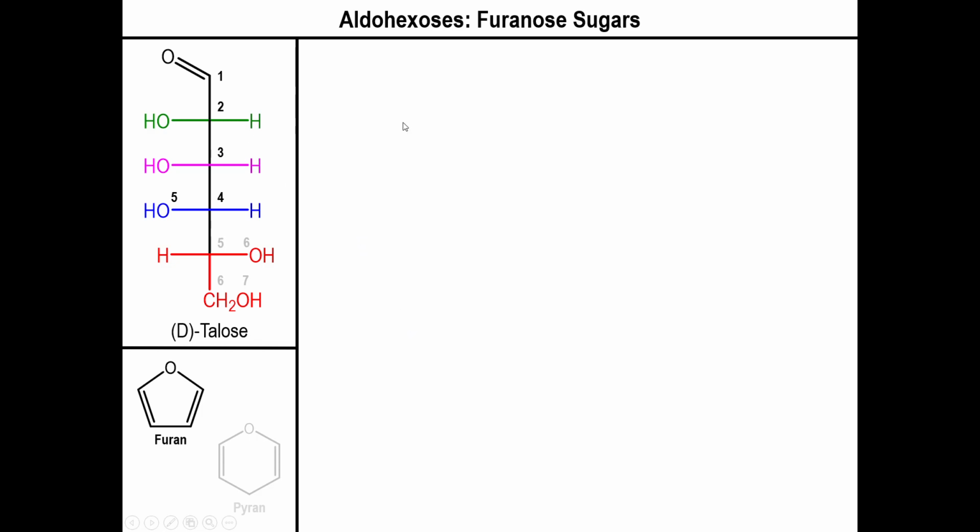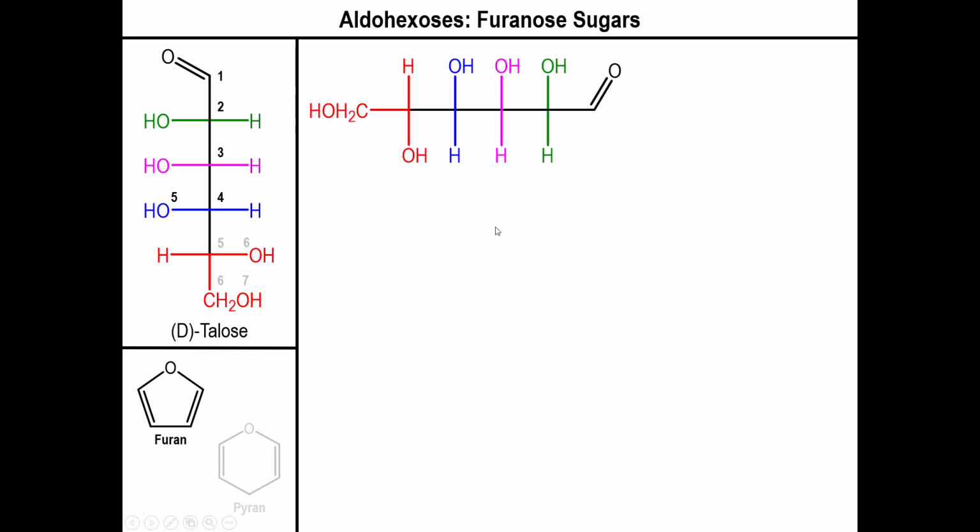So what we're going to do here is the same as before. We simply push this molecule to the right, make it fall flat on its face. You label this from carbons 1 through 4. And here, just like before, we want the hydroxyl at position 4 to be pointing in the horizontal position. So the way to do this will be to rotate this counterclockwise, towards this red segment.